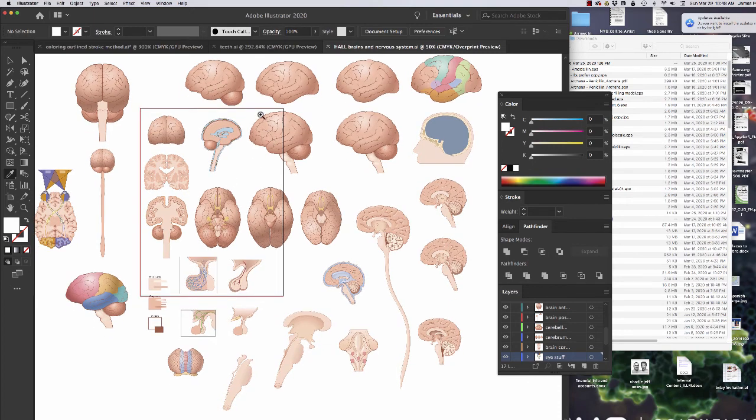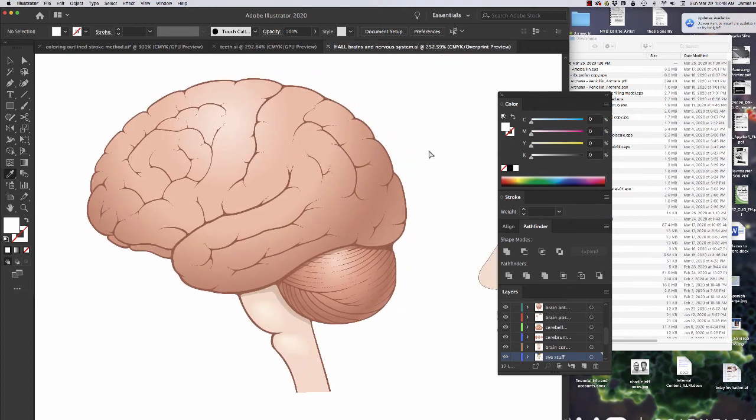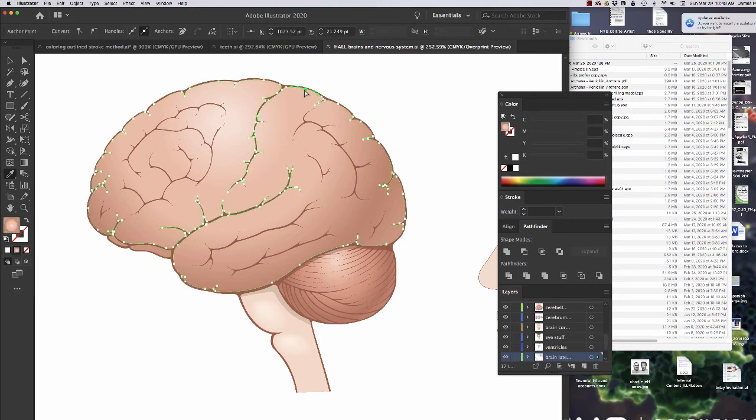So if I zoom in more closely on some of these, you can see that this is done using that outline strokes method. All of the outlines you see here were just strokes drawn with the pen tool, outlined, merged together using Pathfinder, and then I had to use the release compound path to separate the interior of the brain from the outline.